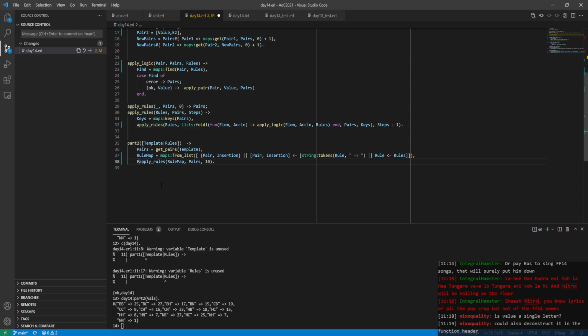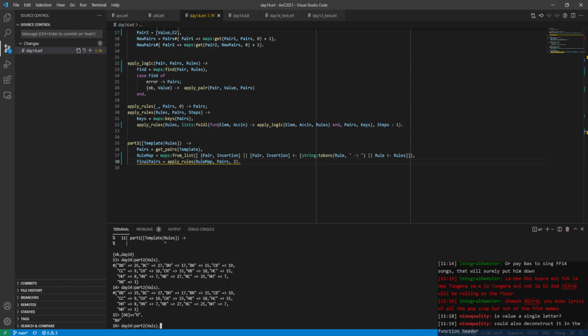Okay, so is it like final pairs? So how do I count this? Because I think the pairs we get are correct. I can do this quickly by just checking it with 2 steps.